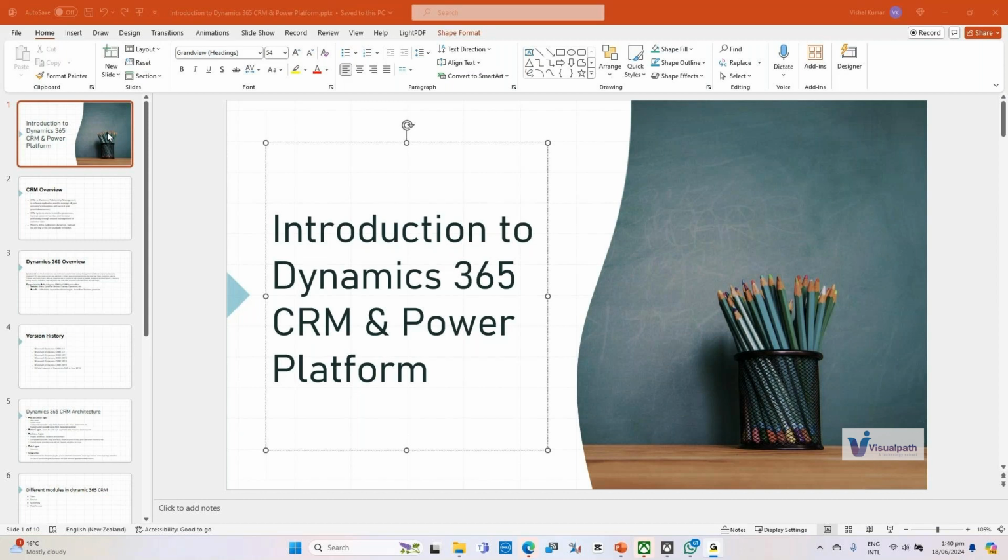So the Dynamics 365 technical consultant is the one who does all the customization, all the coding part of Dynamics 365, Dynamics CRM customization. For example, whatever functionality can't be achieved by configuring the product.